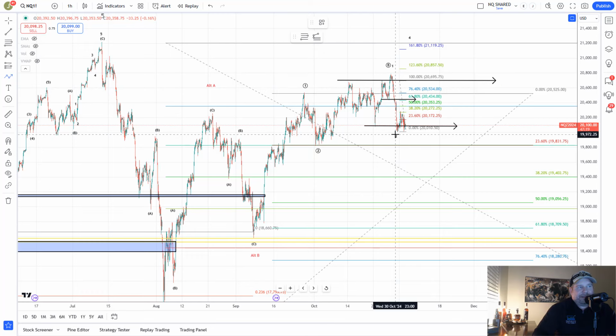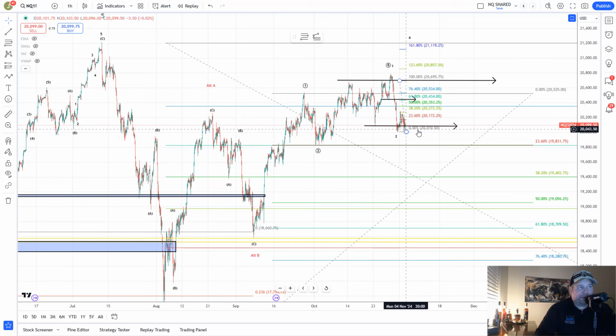And that is a really ugly bounce here. So I think they need to make at least a low. But that low is also going to have to hold above this wave 2 low at the 19,833 level. So they'll kind of have to thread the needle here with a low and then a rally if they're going to have a more direct bullish setup, taking this back up towards 22,000.